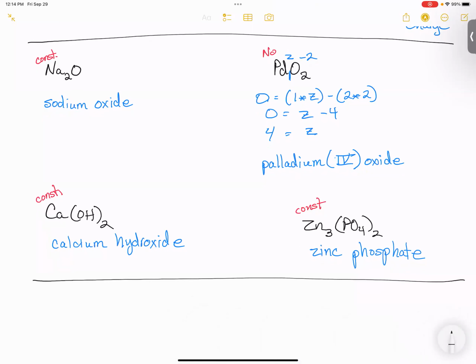Yes. So palladium is not constant because it's a transition metal and not in the staircase? That is correct. It's a metal that is not in the staircase and not group 1, not group 2. As long as it's staircase, group 1, group 2, they're constants. The anions in 15 through 17 are also constant. 13, 14, we'll see.